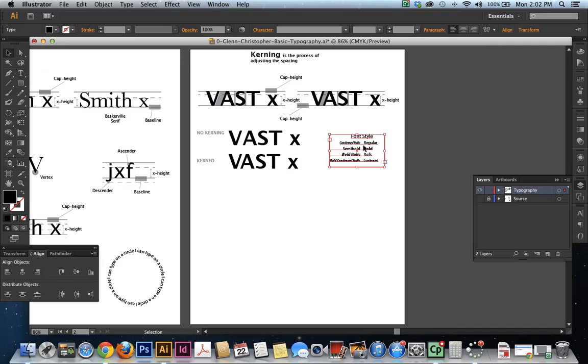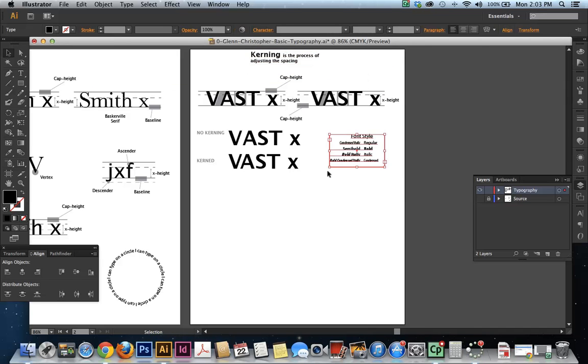Now I want to show you, like this right here we did with a type box. So we took the type tool and we drew a type box. I'm going to delete that one. This one up here, we just clicked the type tool and we just started typing. We did that one without a type box. So let me just show you a little bit different things that you can do here. So I can take this, I can hold shift, grab a corner and stretch it, and I can make it bigger and adjust the size of the lettering.